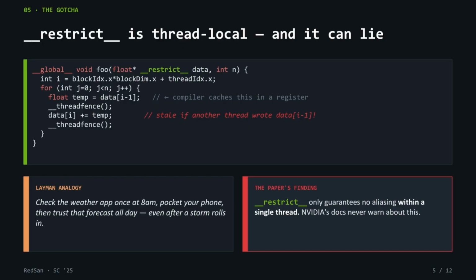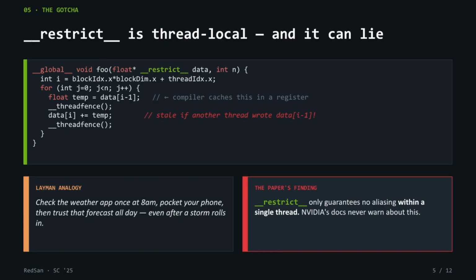But it doesn't know that this keyword only guarantees no aliasing within a single thread. So only other pointers from this single thread won't be able to point to this data, but given that GPUs have so many threads working together, there is a possibility that some other thread can point to this memory address and even update it.